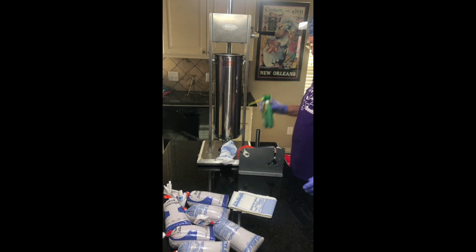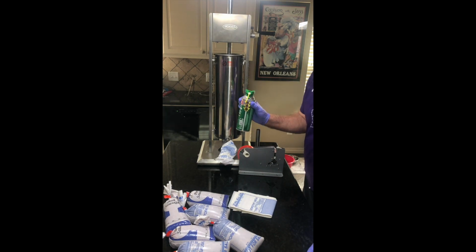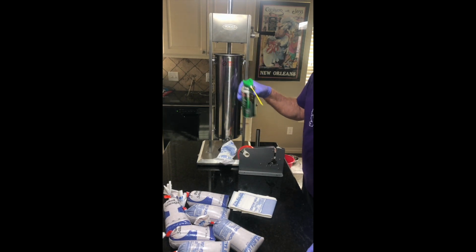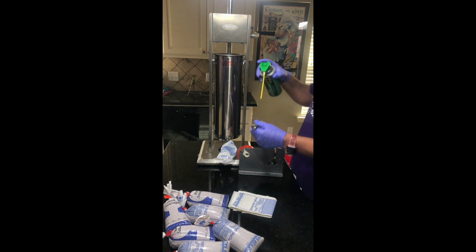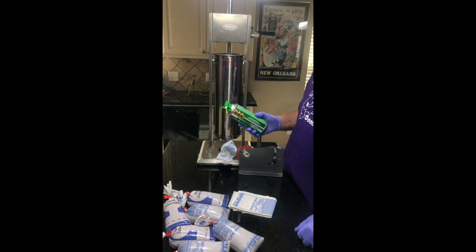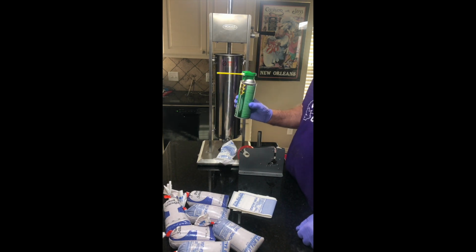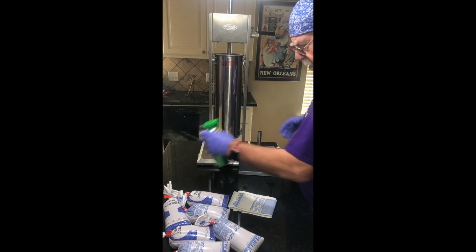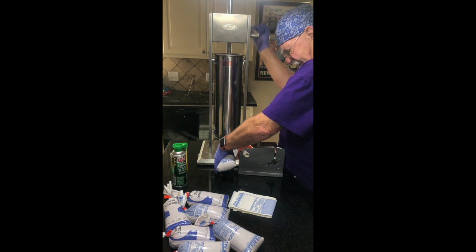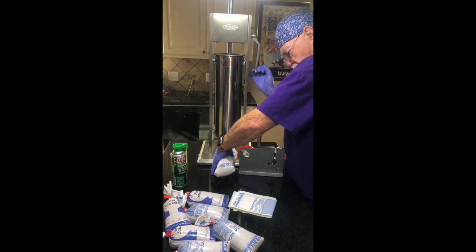Oh, before I go on, this is a food grade silicone spray, and I coat the whole inside of this chamber, the gasket seal on the plunger, the inside of the tubes. It just makes it a lot easier for cleanup. The sausage doesn't get stuck in there. I do the same thing with my grinder, just a workhorse there. All of the parts are lubricated with the food grade silicone. So I just wanted to tell you it's kind of a must to have.